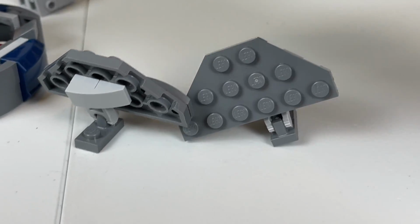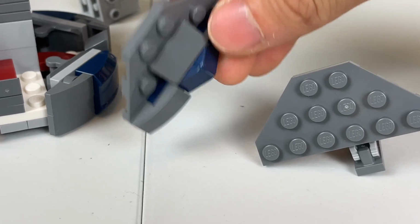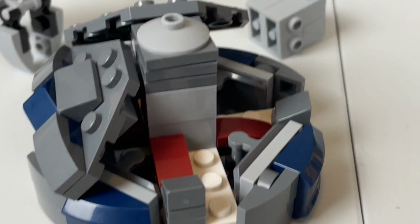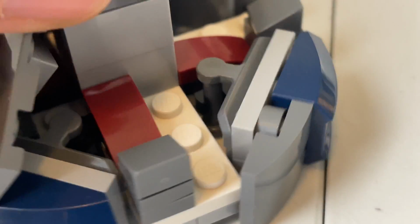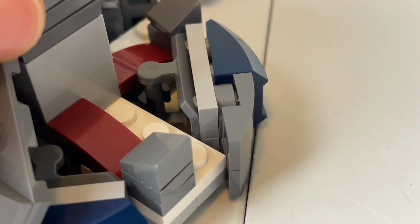And then this side is blank. This side actually has some curved pieces on it to try to give it even more shape. And then you can sort of see what I was talking about, like the black hooks there underneath the red slanted pieces. That's what's holding these panels on.